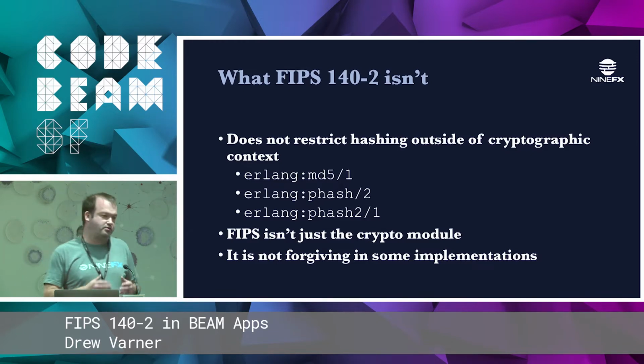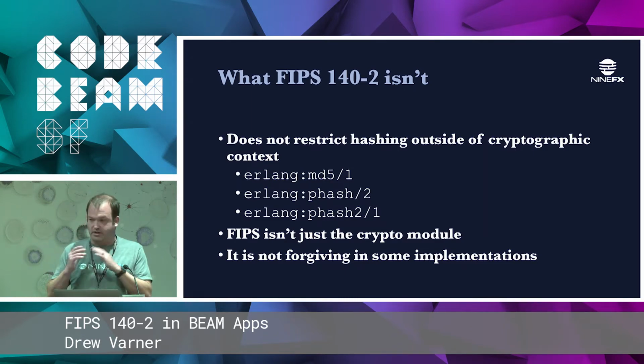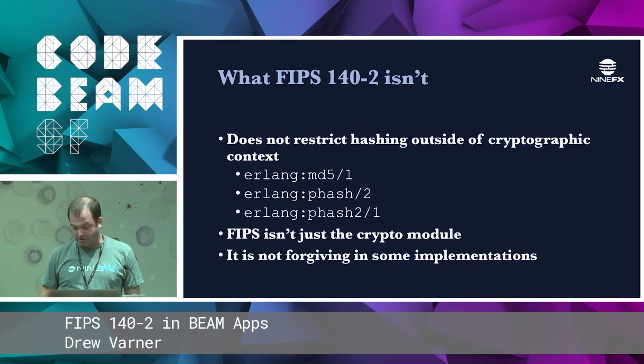There are other implementations out there that ship non-FIPS compliant algorithms with the module and just say, use at your own risk, understand these can't be used in the cryptographic context. But in this case, the OpenSSL implementation returns unsupported. And that's how it works in the Erlang world as well.